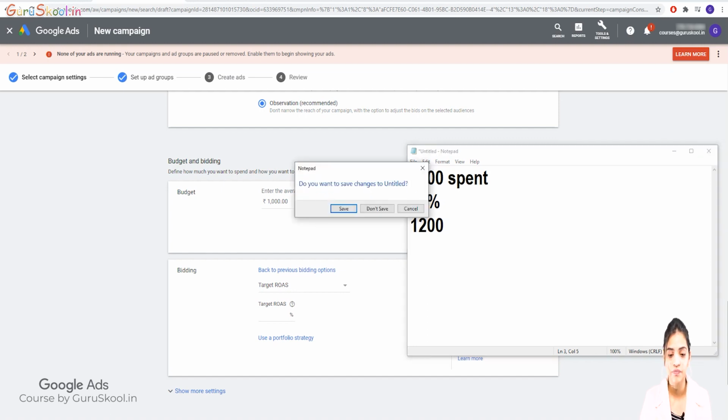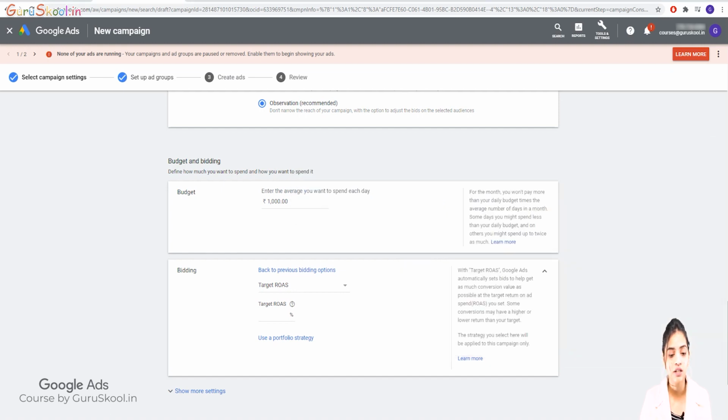So again, that's a target. That's a target ROAS. Sometimes Google may achieve it and sometimes it may not. So whenever you choose it, choose very wisely. You need to think about it at least twice.